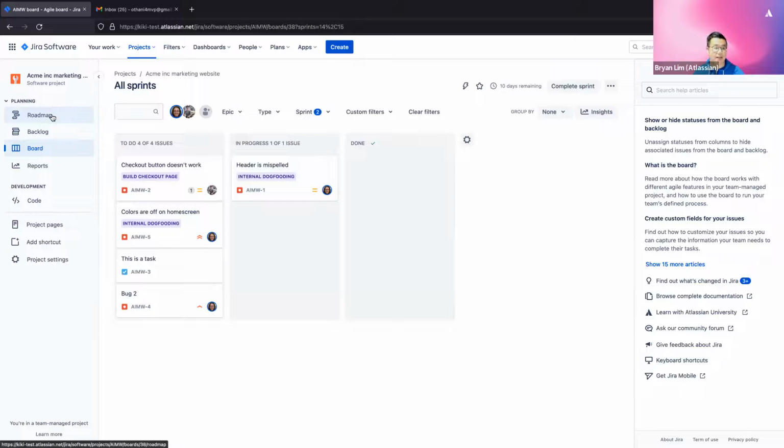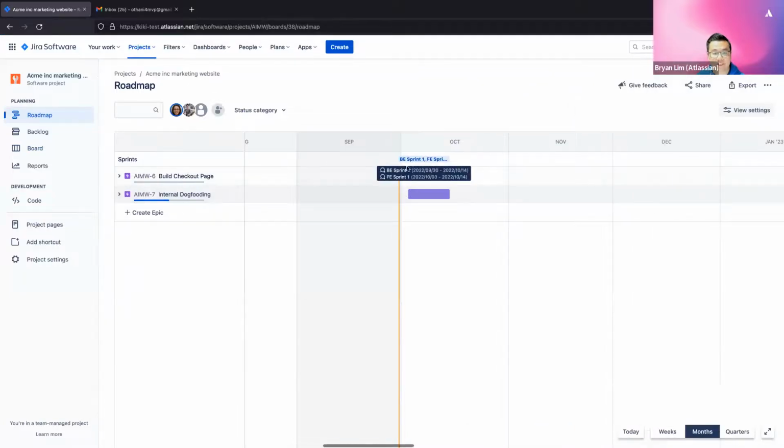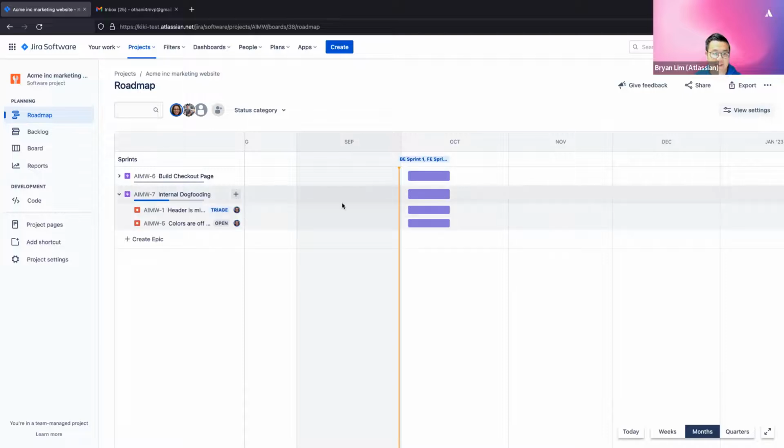Lastly, she has to then communicate up to stakeholders and her team on where they're going. So she can then use the roadmap view to see where each of her sprints are placed on the timeline. Here, we don't have a lot of sprints created, but for the intents and purposes, it's going to show up here. So you can see your sprints on the top here, as well as your epic progress, and you can set the due dates of the epics to show how that aligns with your multiple sprints, if you can imagine planning out for several sprints after this.